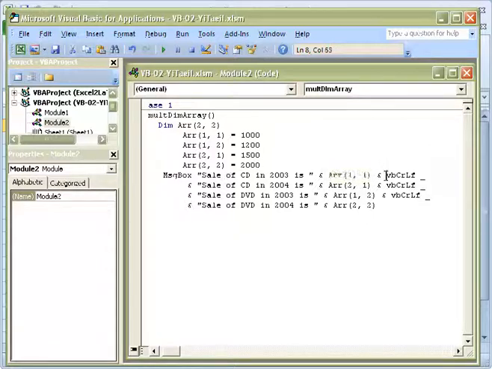Then the meaning of this one is hitting the enter key. So within the message box you could carry over to the next line to state the next one. Without this command, if you're just using this ampersand and doing this whole thing, then you have a long line, only a single line, but it's going to be really long, so it doesn't look good, right? So that's the good way to carry over to the next line in the message box. But that is what we want in the actual message box.